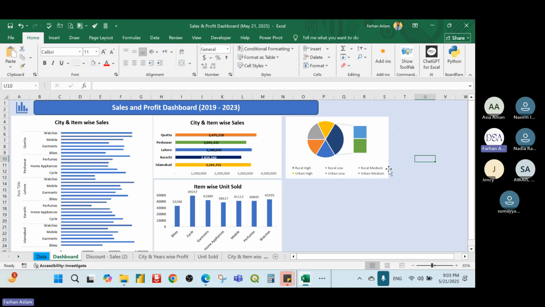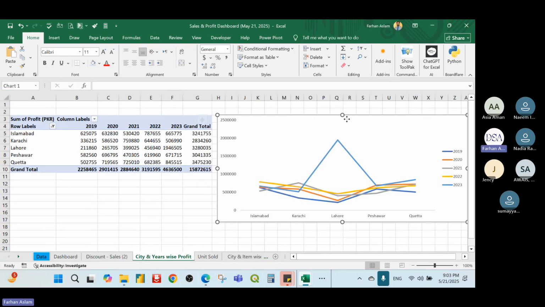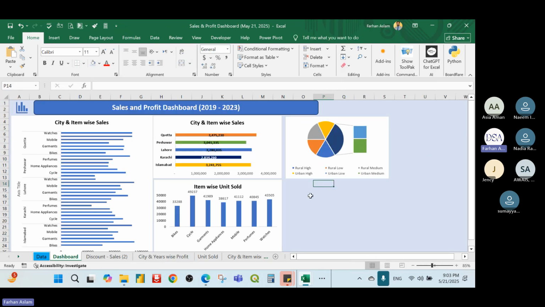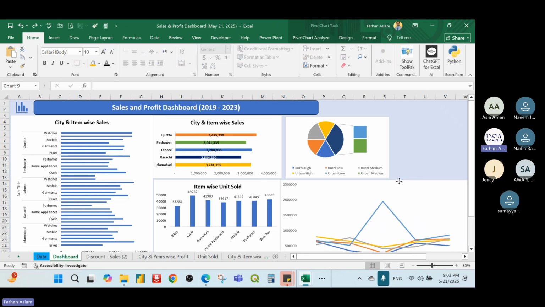Okay, so what's left? Four graphs are here. Donut is there, discount is there, the city line graph should be copied from here, and we are placing it at the bottom just to show you the line graph pattern from the actual file.